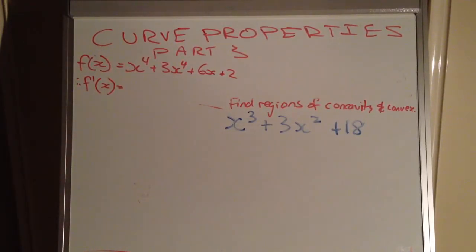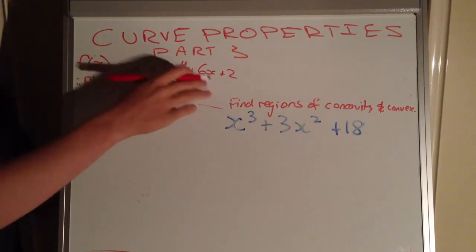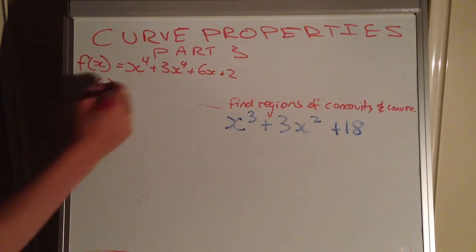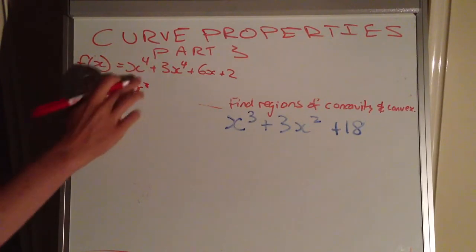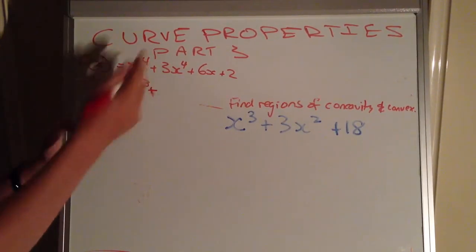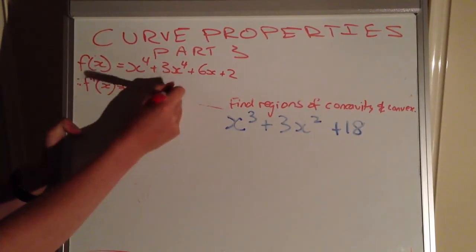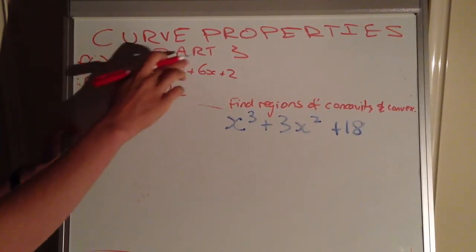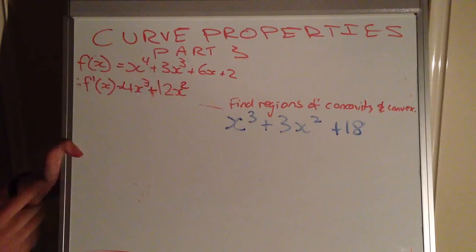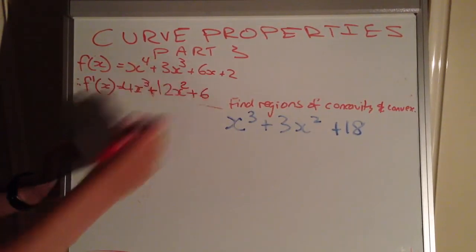And again, this is just a simple polynomial, and it's got a bunch of terms, so we're just utilizing the sum rule there. So again, we take the derivative of each term that's added together, and we can add all those derivatives together. And from that we would get 4x to the 3. Again, I take the exponent down from there and multiply it by the coefficient of 1, and then I subtract 1 from the exponent. I then do the same, so 4 times 3 is 12x, and in fact I'll make that to the power of 3, because that'll probably give us a better indicator of what's going on. So it'd be 12x to the 2 there. And then it's plus 6.